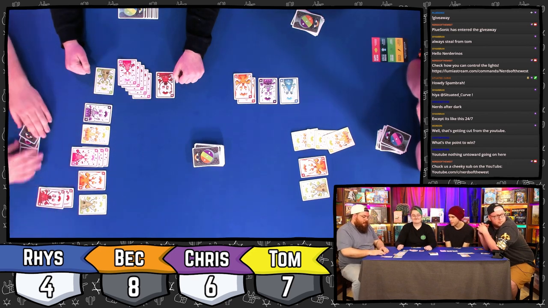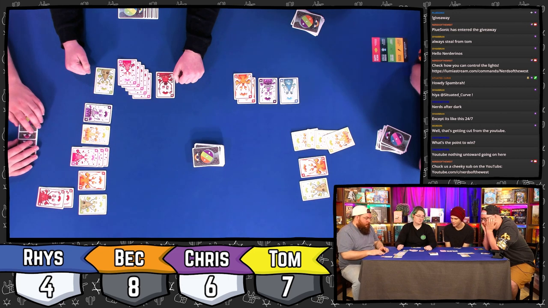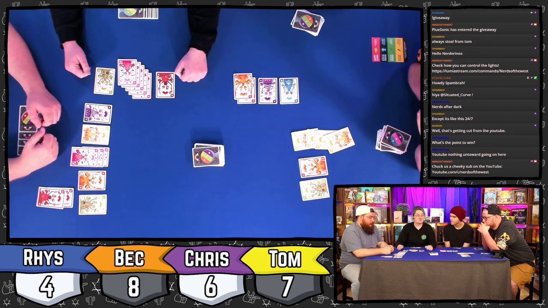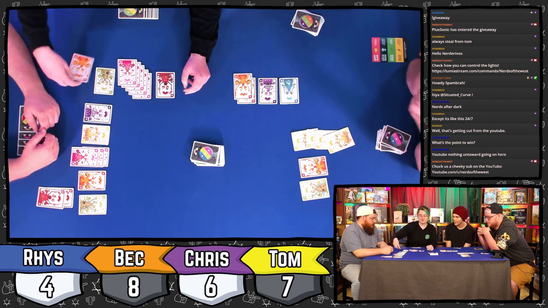All right, here we go. Knock the top of the deck back. So it's orange, green, and purple. You could win with a green. I could. I'm going to try and score. Yeah, because I only need two cards to. No, it's orange. Not quite.